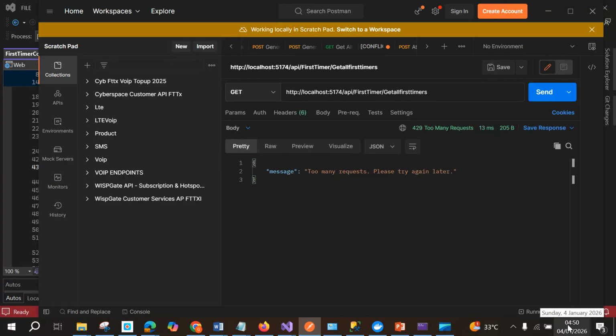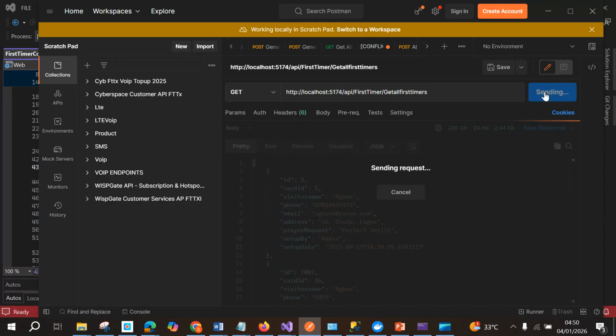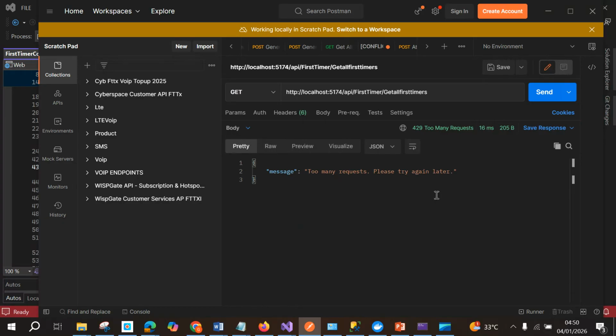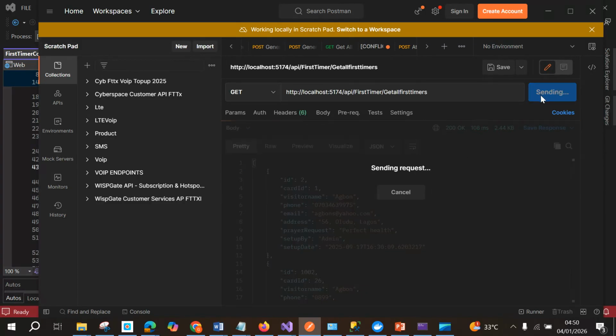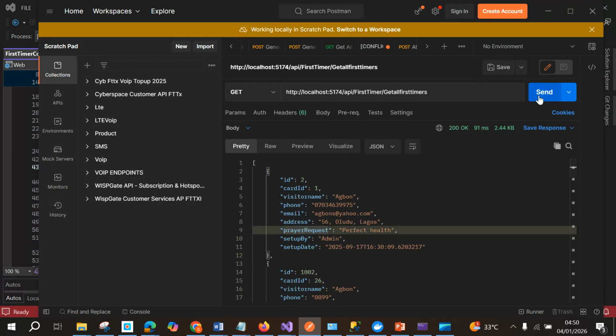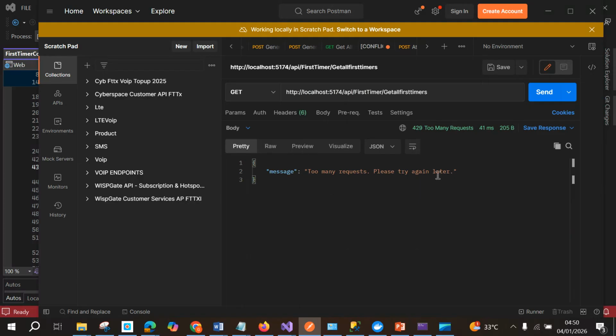Look at the time now, it's 0450. Let me try. One, yes. Two, brought items. Three, brought items. You can see the fourth one is saying too many requests, please try again. Even if I click again, it will not bring anything till the set time has elapsed. It has refreshed now, that's why I can get this. It goes again, I can get items. If I go this time again, I will not get items. You can see too many requests.